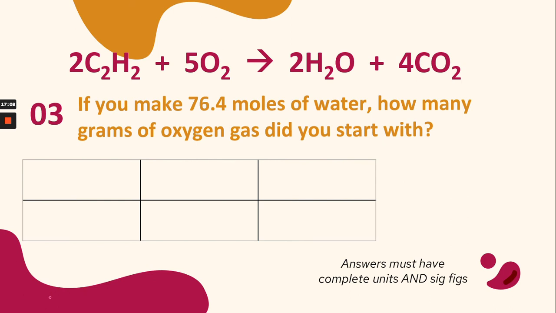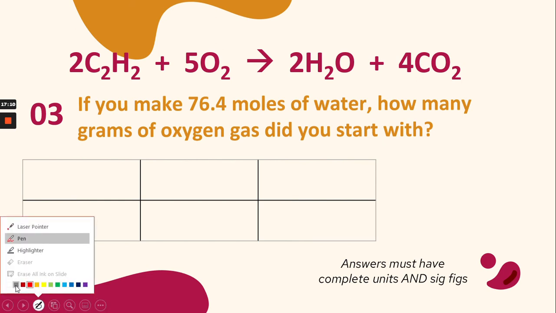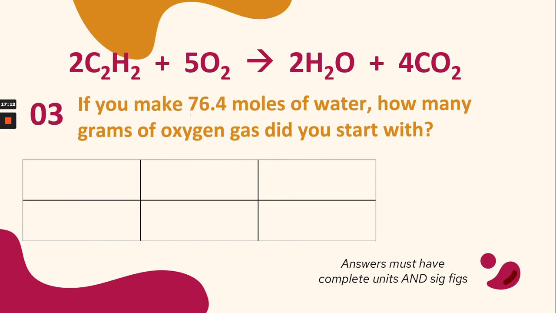So again, the same equation from before, only now what I want you to notice is that we're starting with the moles of water. So let me write that down. Only this time, instead of asking about moles of oxygen, it's actually asking about grams of oxygen. So it's a little different, okay?